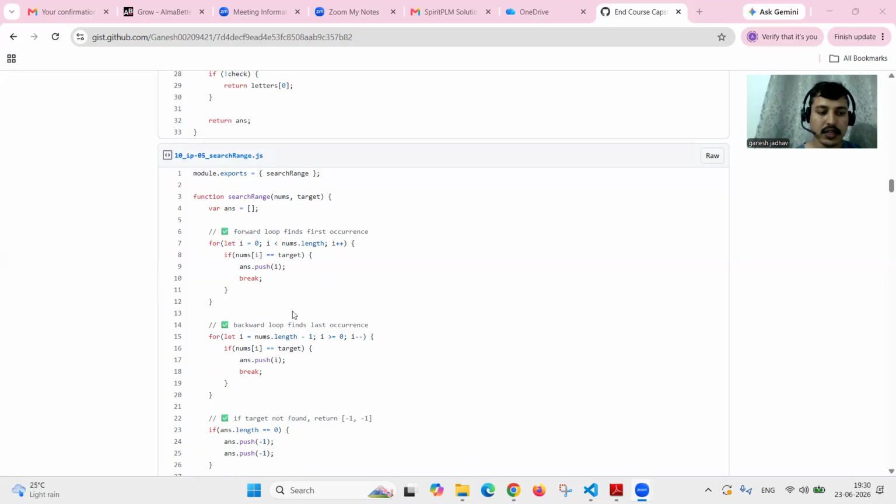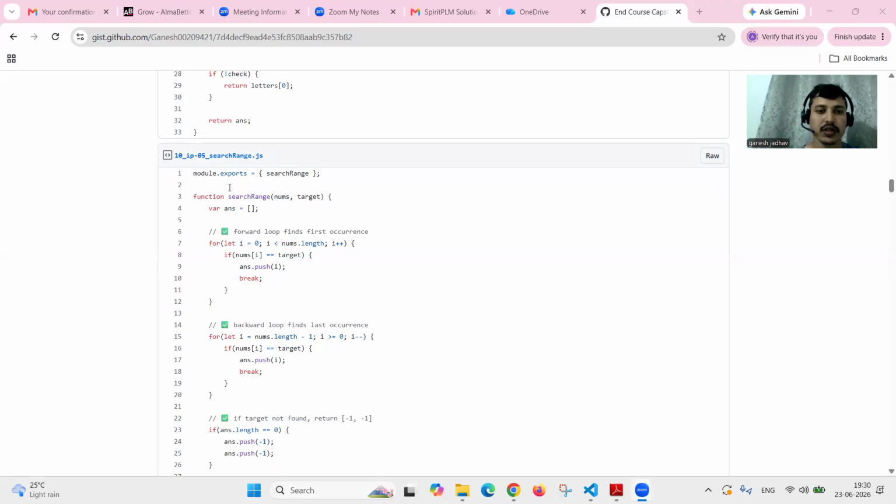In this code, the data structure used is an array. Complexity wise, time is O(n) and space is O(1). The challenge in this problem was finding the first and last occurrences separately, and learning how binary search can further optimize.